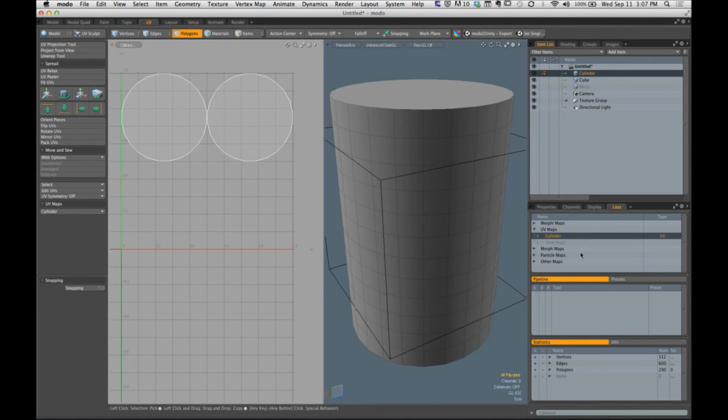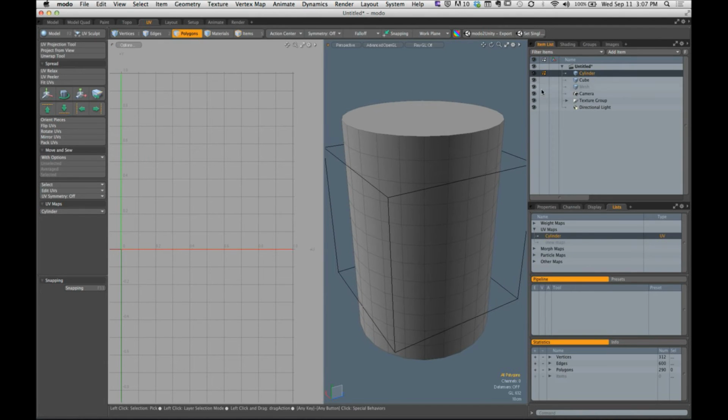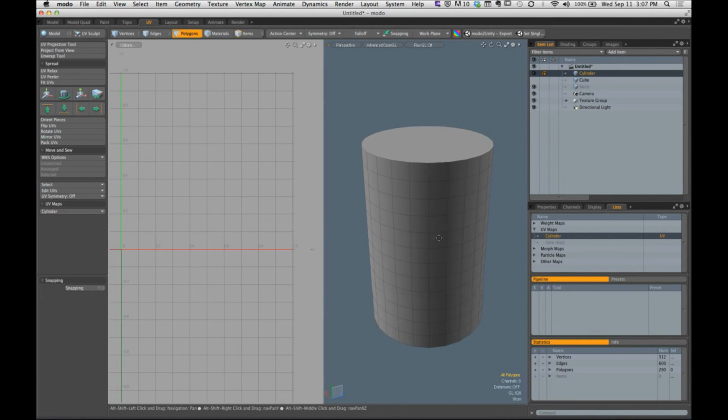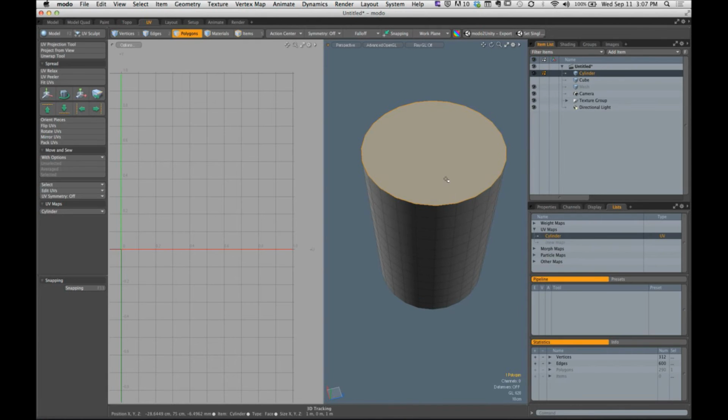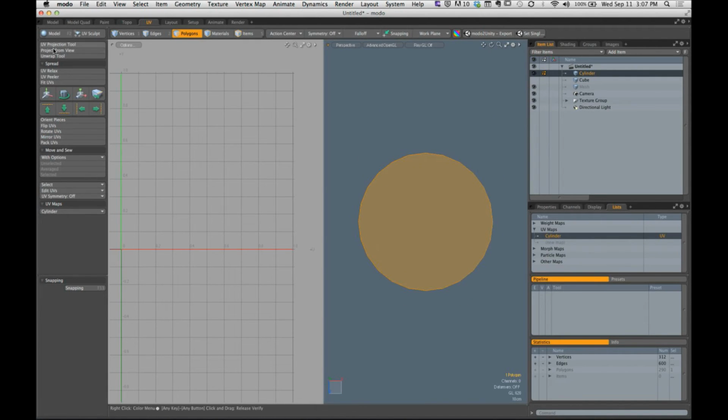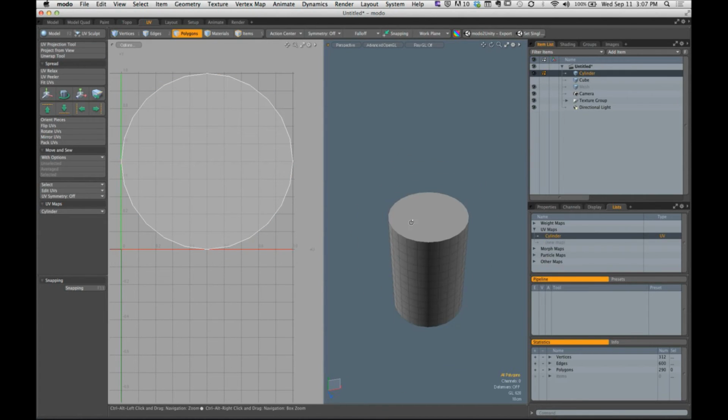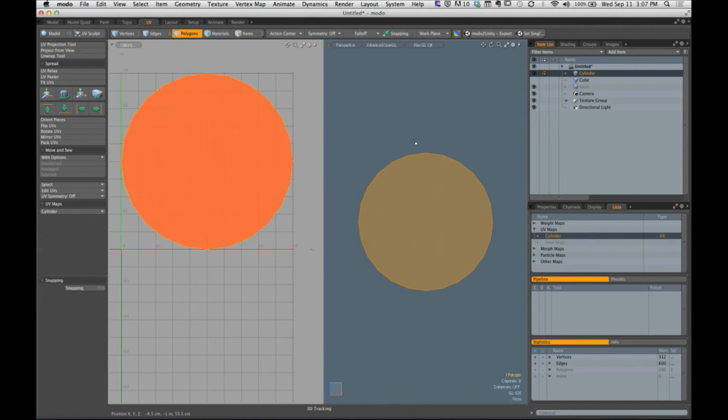Oops. Let's try it again. I had something selected, so only the selected UVs were removed. There we go. And here it is. Okie dokie. Let's do it real fast. Let's do project from view on the top. Control-Shift-A. Project from view as a planar surface, so we can do it pretty quickly. Awesome. That's a good one. And then we'll grab the bottom, Control-Shift-A. Project from view. There we go.